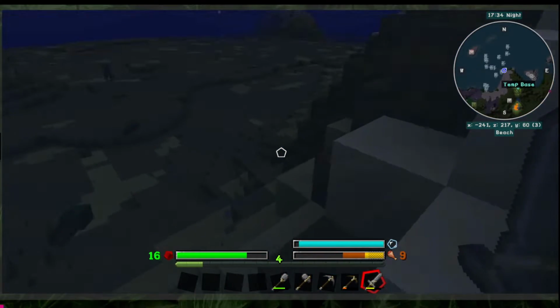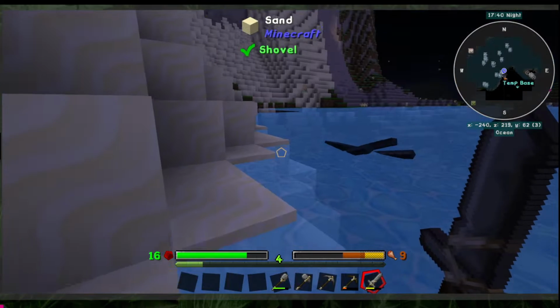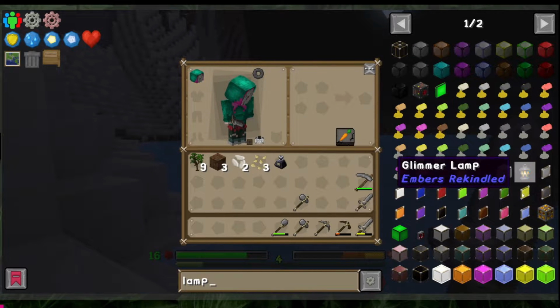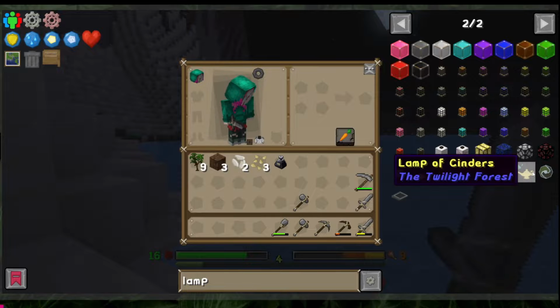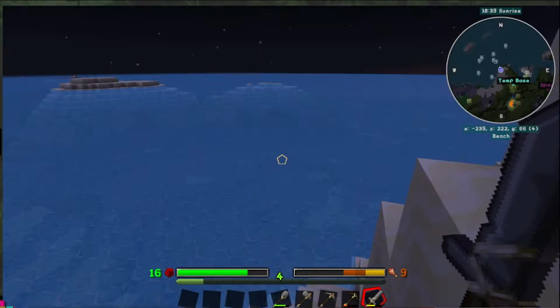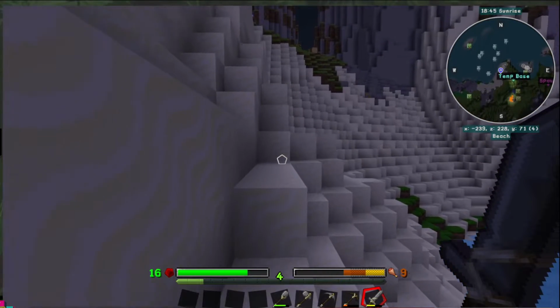Sure wish I had a lamp of some kind. I wonder if I have a lamp. Oh, no! I launched Sims. A glimmer lamp. Fancy lamp. Lamp of Cinders, the Twilight Forest. You know how long it's been since I played the Twilight Forest mod. That way I don't accidentally click on Sims 3 again.